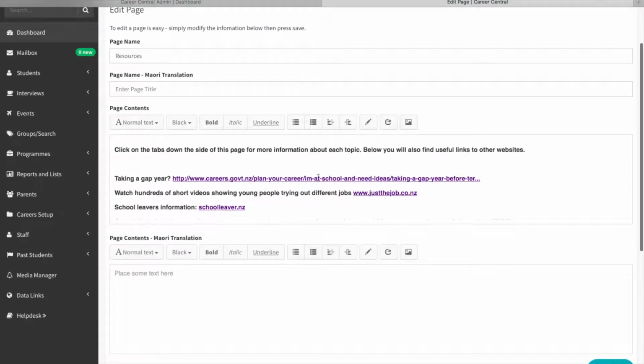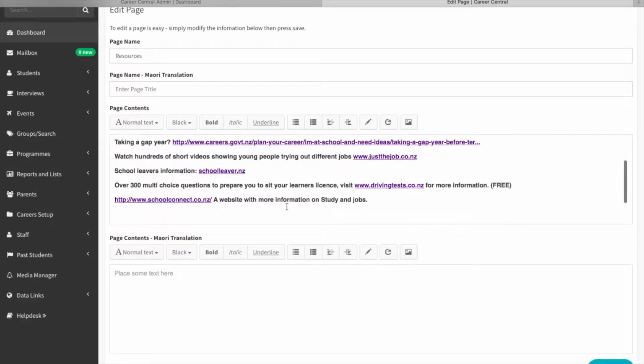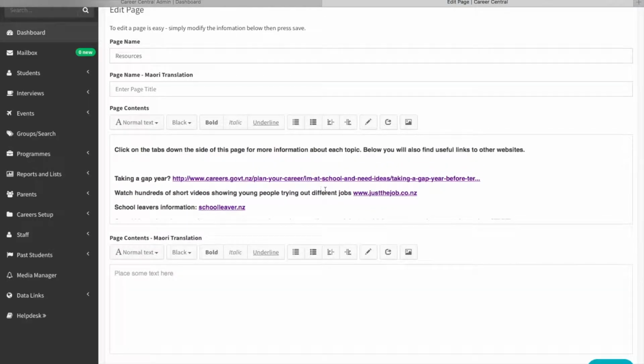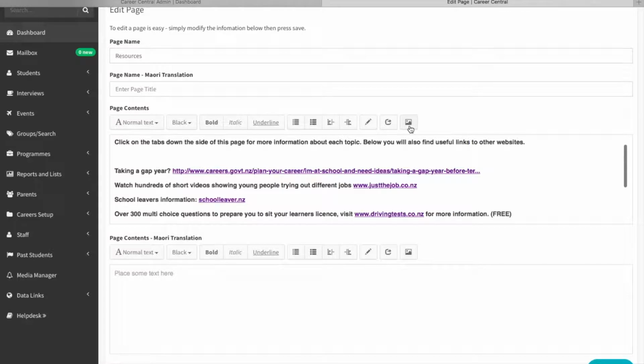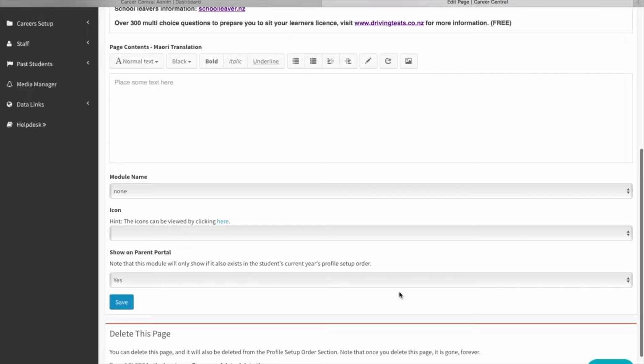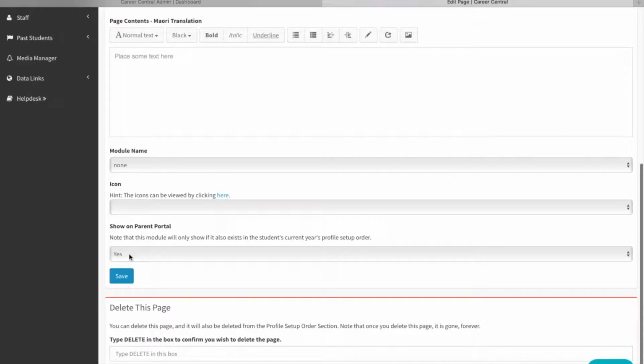And as you can see, there is information there with various links listed. So you can edit that, you can delete parts if you don't think your students will use them, and you can add links to other websites and things if you think that they might be useful. Again, you can choose whether to show it on the parent portal, and then save the data.